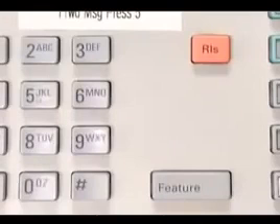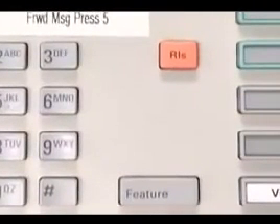Looking on the left-hand side of the phone, you will see the volume controls, which you can use to increase or decrease the volume of the ringer, and also the handset or headset volume. The hold button is used to place a caller on hold. Be careful, the hold button is orange, like the release button, and can sometimes be located in close proximity to one another.